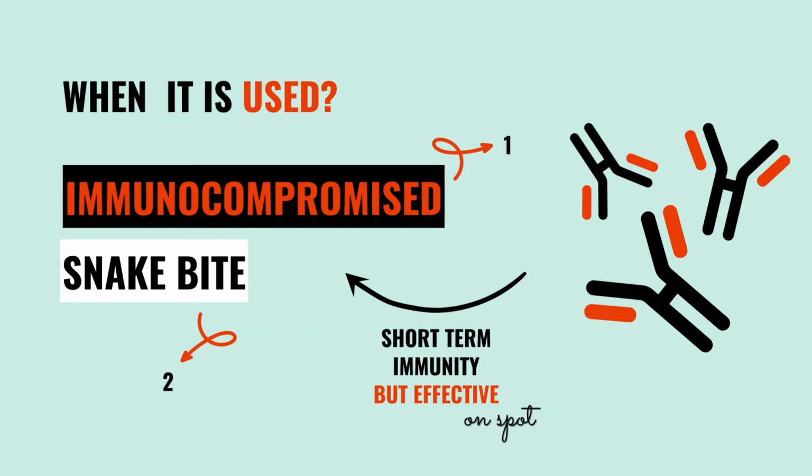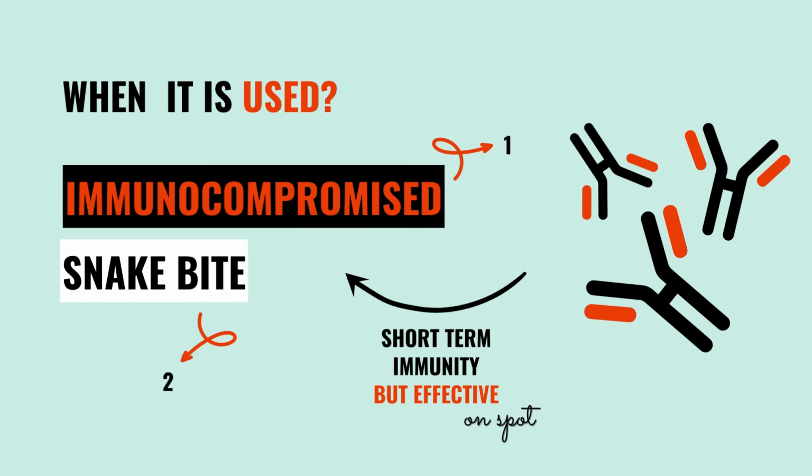Of course, there are drawbacks to plasma therapy. It is a short-term immunity, which means we give you the antibodies because you were at risk of having severe symptoms and there was not enough time to avoid them until your body produces its own antibodies. So we gave you those antibodies. But after 15 days to 2 months, the antibodies that were transfused to you from another person won't be present anymore.